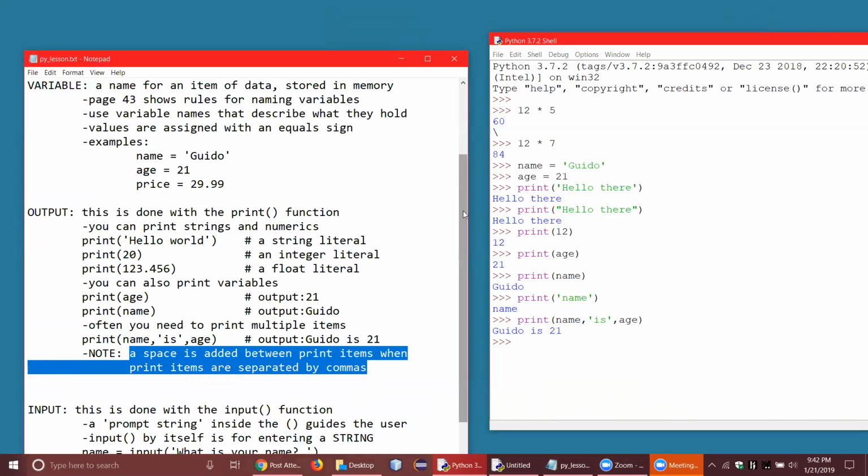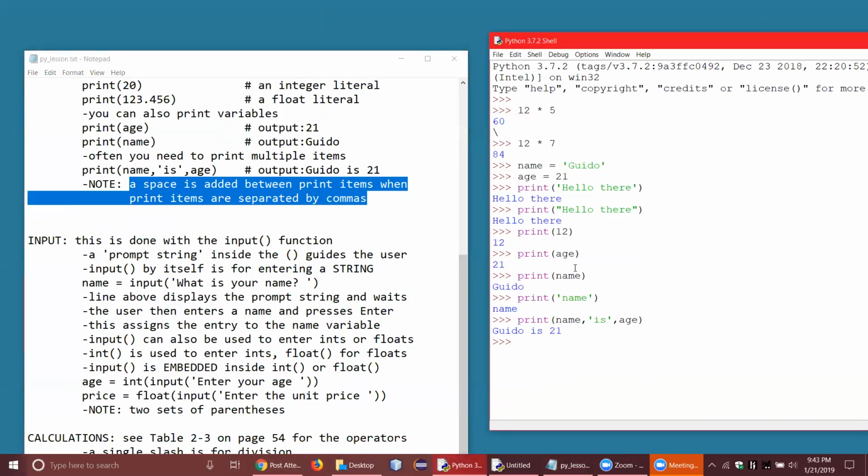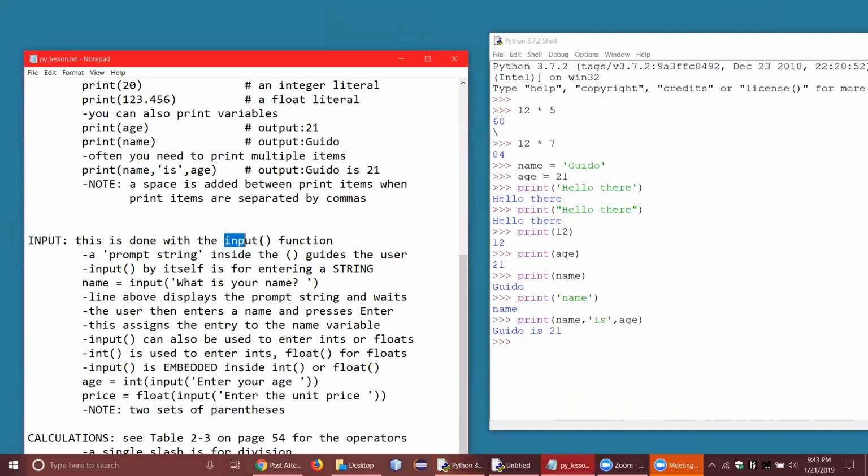A couple more things. Input. That's output. Let's take a look at input. Very often, this is one way to get input into your program by using the equal sign to assign values to variables. But very often, we'll want to get input from the keyboard. We'll want to write a program that runs interactively so that we can enter values from the keyboard. Well, in order to do that, the input function is required.